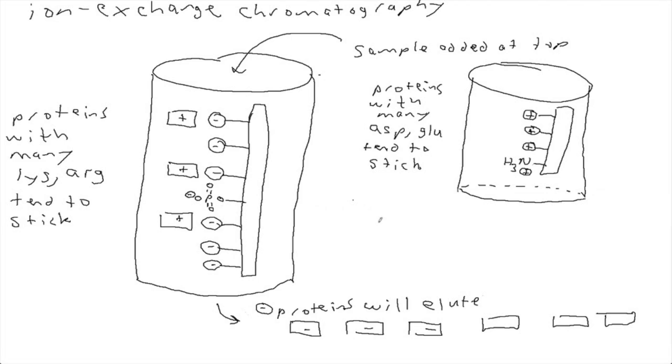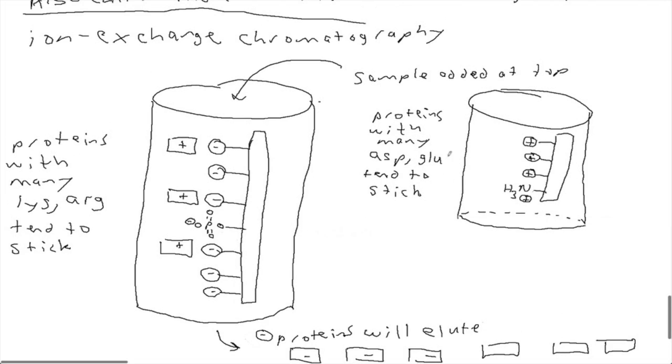Say that again. Let's say that we attached carboxylate groups to the column. What type of charge would carboxylate groups have? Negative. So would that make it like the left column or the right? Left. Yeah, so you can make a column. There are many different negative groups you could attach to make a negatively charged column, and there are different positively charged groups you could use to make the positively charged column. Okay, all right, very good.